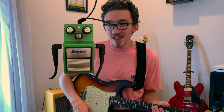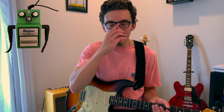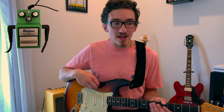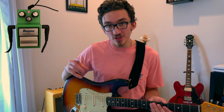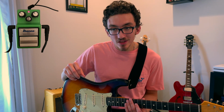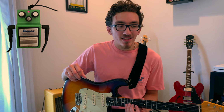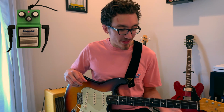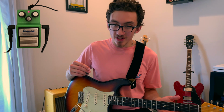And for this, literally, there are so many good Tube Screamer clones out there. Literally, so many. You can get the Ibanez, which is the company that makes all these. They have a TS Mini, which is very good. Tone City might have a Tube Screamer, Green Machine, I think. There's a plethora of options for this. And anything will do. And it'll get you this tone.